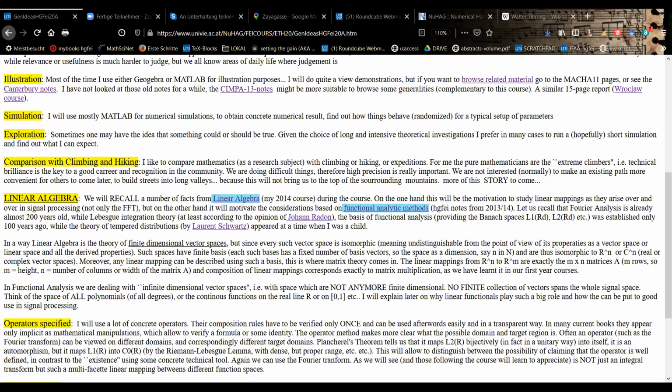A good example, and I will come back very often to the polynomials, is differentiation. If somebody has learned very early on how to differentiate a polynomial, you learn maybe not that it's putting a tangent to the curve, but first it's taking the exponent and pulling it down and then reducing the exponent. So x to the 5th differentiation gives x to the 4th, but you pull down the 5. So it's 5 times x to the power 4.